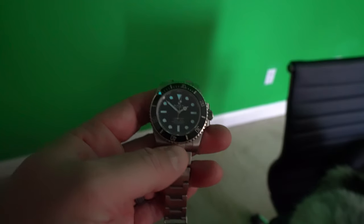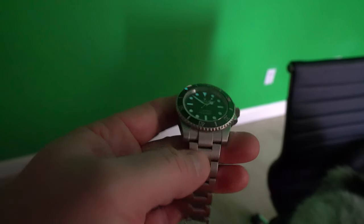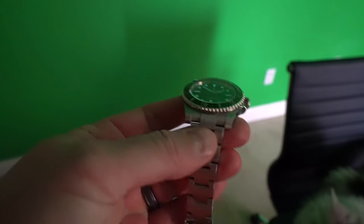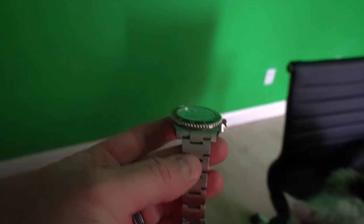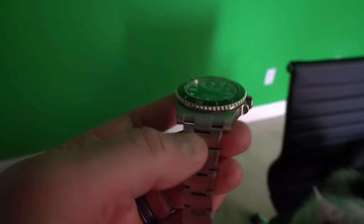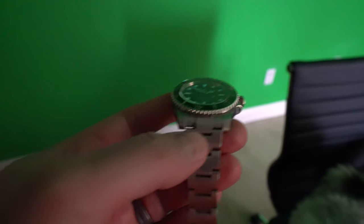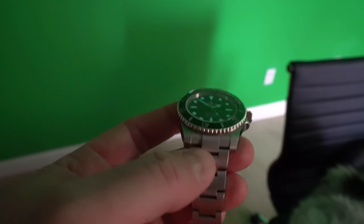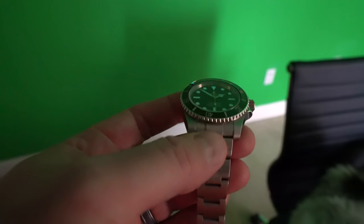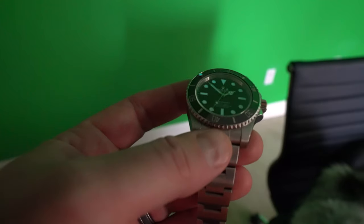This isn't present on all Rolexes, but I think it's around 2008 or newer — correct me if I'm wrong in the comments below. This is the current model Submariner 114060. I've had it for many years and got it from an authorized dealer in the Cayman Islands, so I know it's authentic. But even knowing that, I still wanted to perform my own due diligence and check for the laser etched crown at the six o'clock position, and it's definitely there.